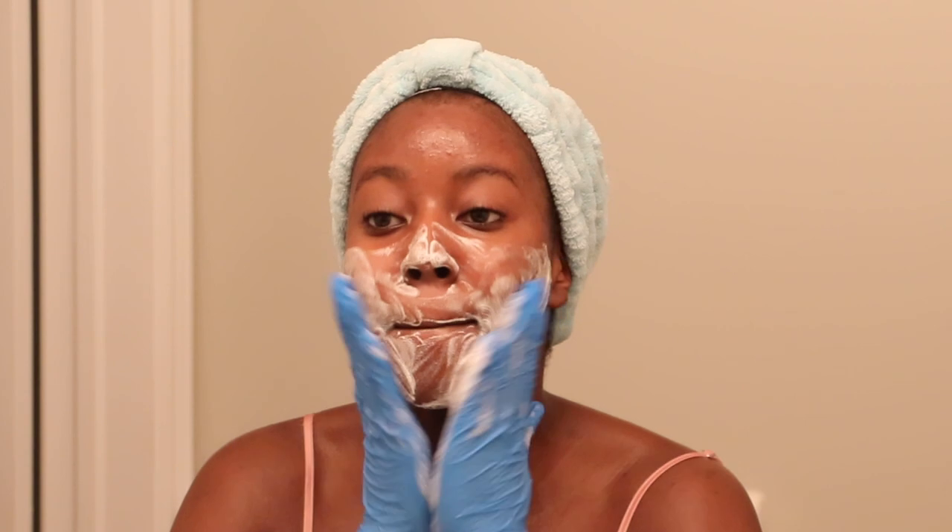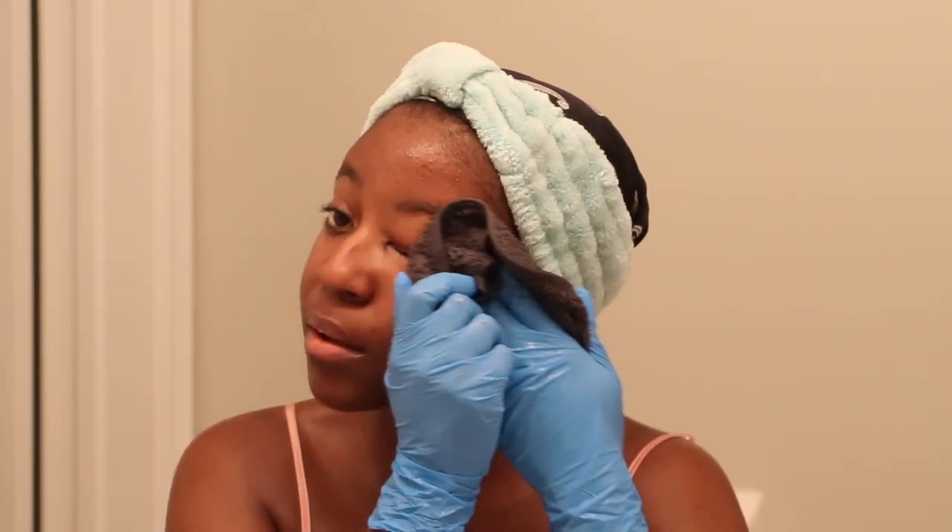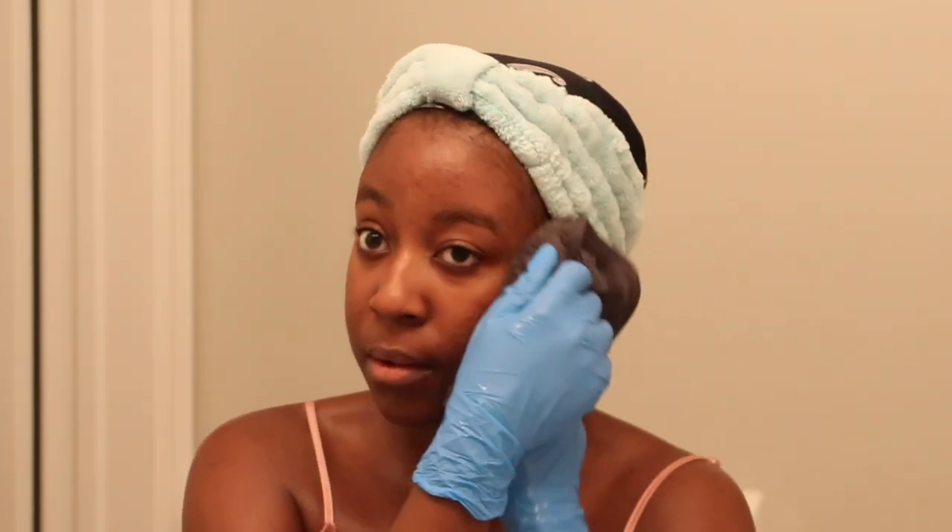Going back in with that Pewcangule low pH pore deep cleansing foam — just a tiny, tiny bit — and we will wash the peel off of our face. I like using the low pH specifically when washing off a peel because I don't want to flip the active ingredient too much, but obviously you want it to stop. Using a cleanser is a great way to make it stop, and personally I like using low pH when cleaning them off.